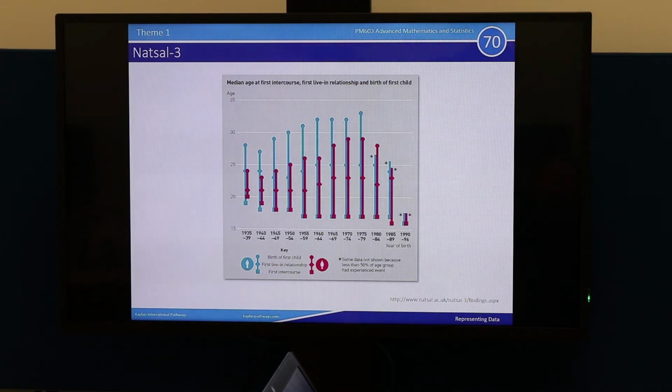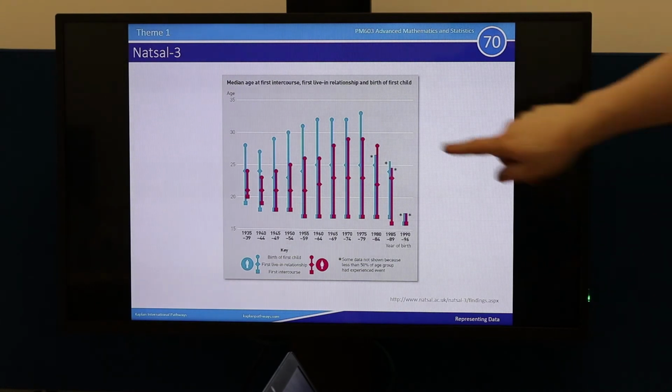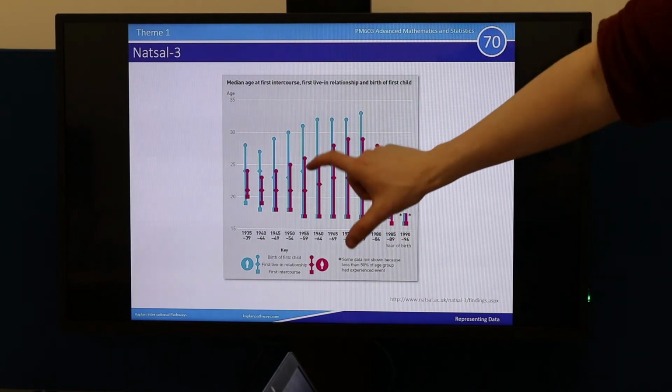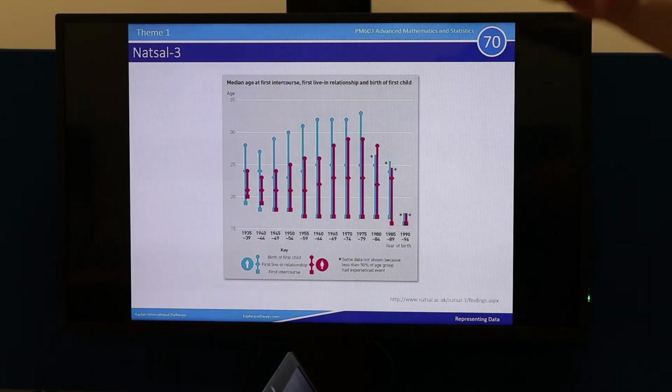The range of the age for men is larger than the women. What do you mean by range? Range. So the length of the bars? Yep. Excellent. So the length of the bars. The reason why they've drawn this as a bar, a bar in which everything is joined together, is because you can make an inference.